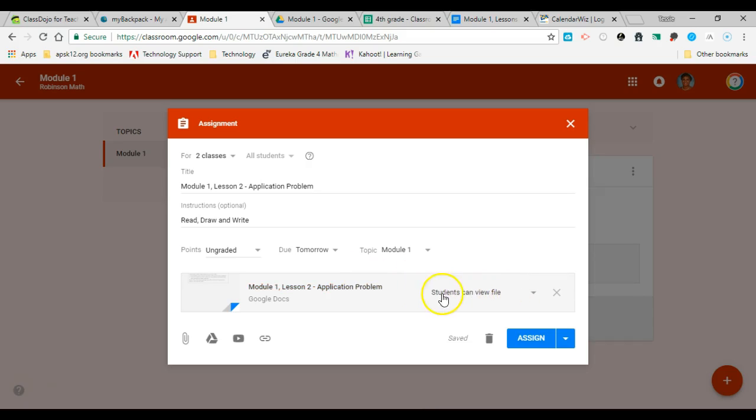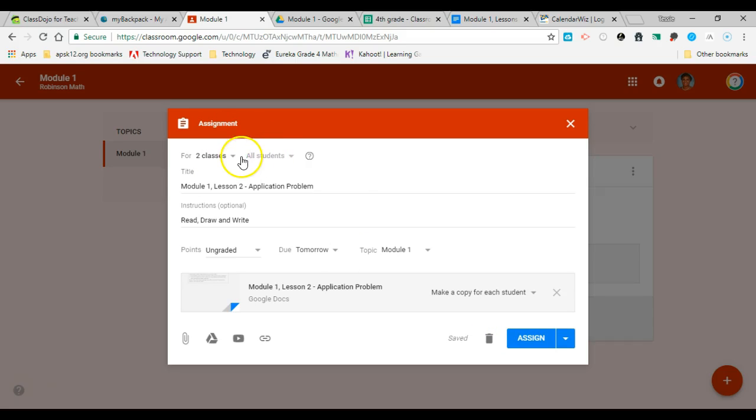It tells you here that you have an option of how you want the kids to receive it. They can view the file, just only view it, which means they can't alter it, type in it, or anything. They can edit the file, but if you do this, know that that one file, every student that types in it is going to change every time somebody makes a change to it. Or, which is the best option, is make a copy for each student. So students will get a copy of their own that they can alter and nobody else can touch it. Once they submit it, it'll be submitted in their name. So I'm going to select that option.